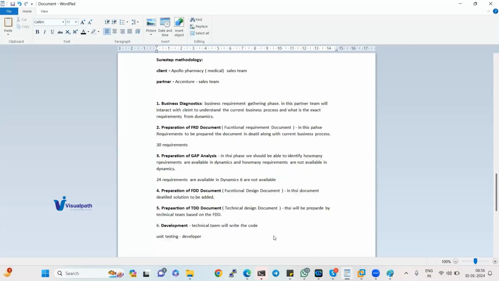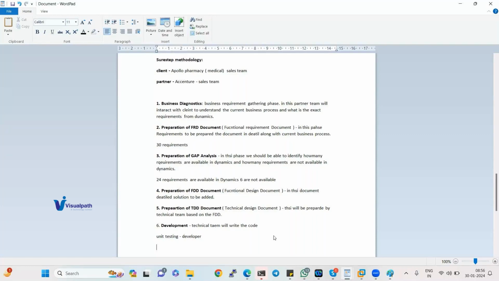Yes, testing is done, code is working fine, and the functional team has also confirmed that the code is working fine. What is the next phase? The next phase will be configuration. So all parallelly, not only, see, I just mentioned one requirement. Similarly, all the requirements will be taken care of at the same time. There are other technical teams also, right? They will also work on the other requirements. So for example, out of 6, 3 requirements are worked on parallelly. Once the first 3 are finished, the remaining 3 will be taken care of by the technical consultants later. So all of it maybe 1 month or 1.5 months.